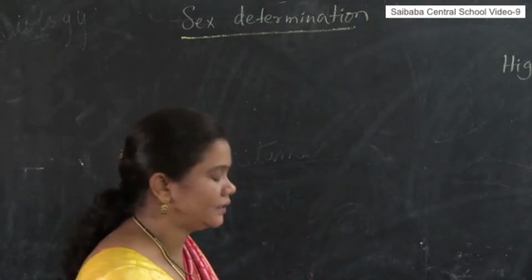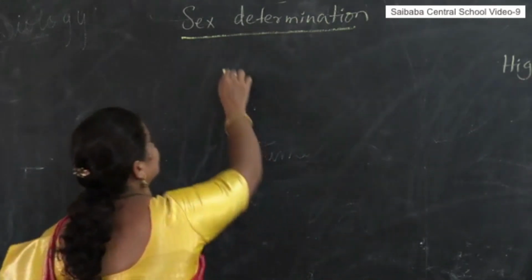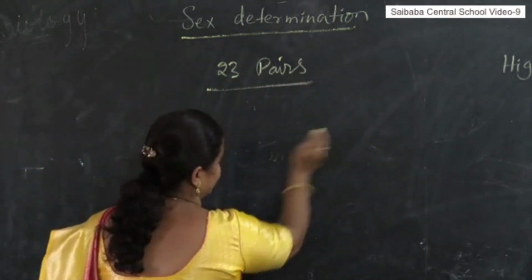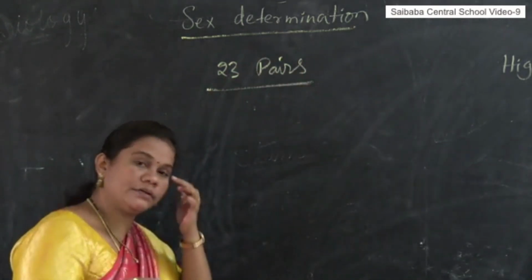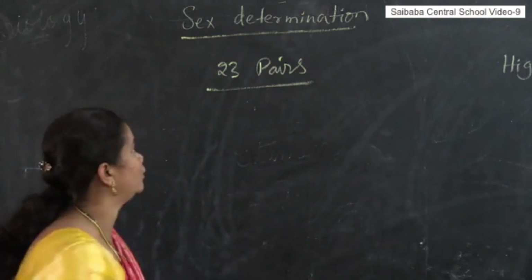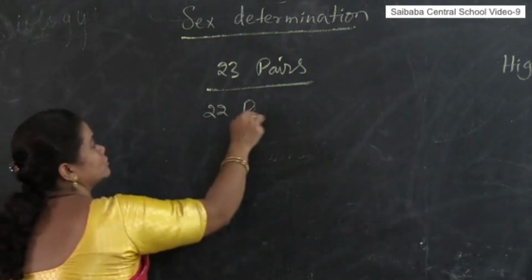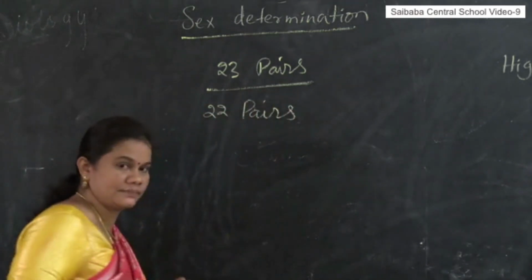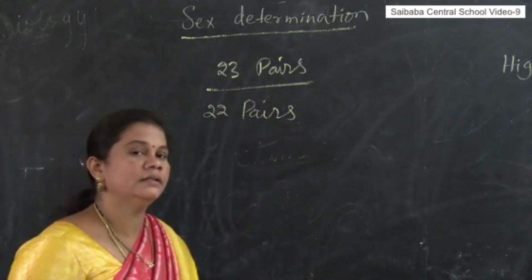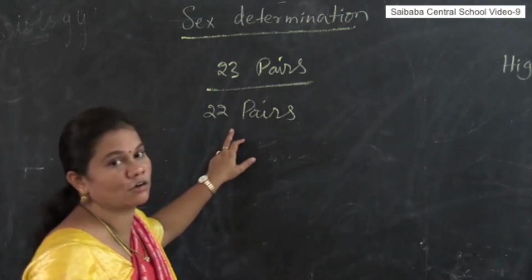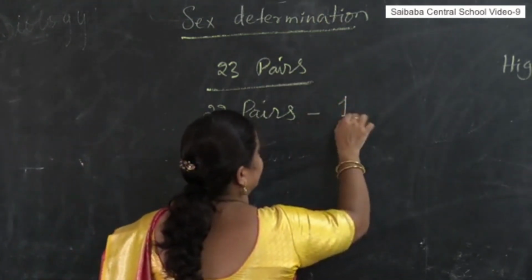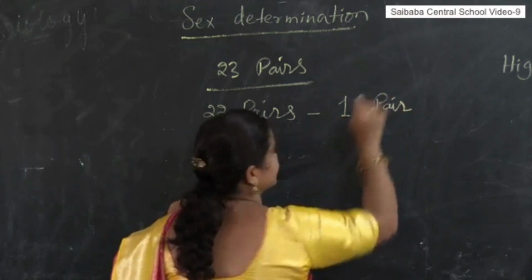So as I have already talked with you, as human beings we have 23 pairs of chromosomes. How many? 23 pairs. That is the standard number. An individual with 23 pairs of chromosomes is termed a human being. Among them, 22 pairs of chromosomes are common for all individuals, irrespective of whether you are a male body or a female body, whoever you may be.